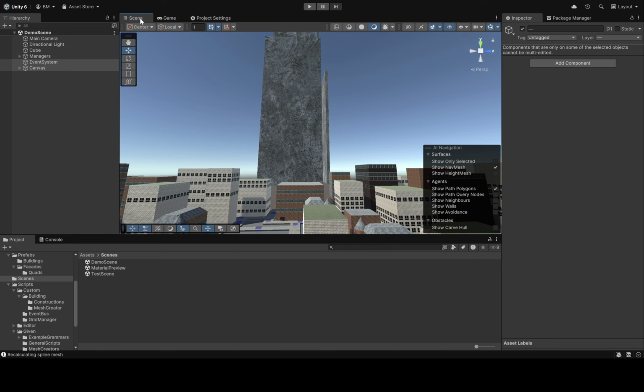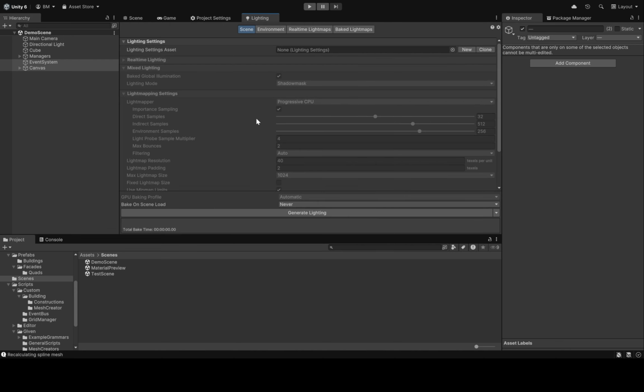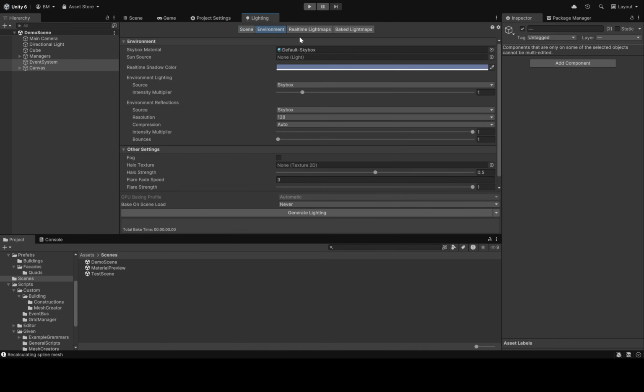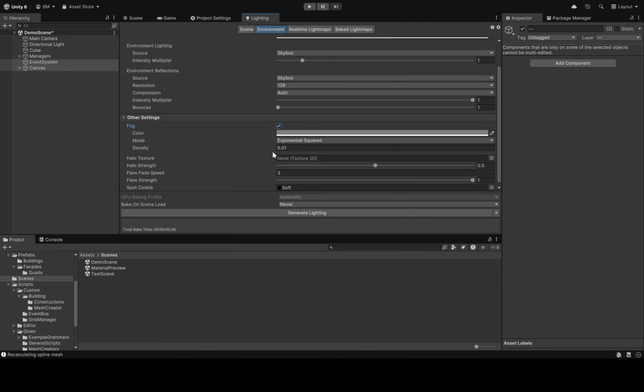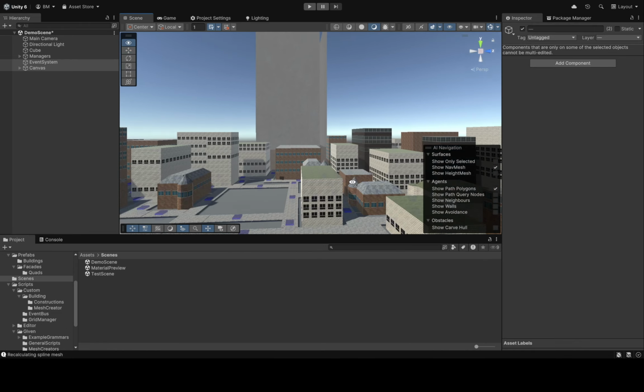And if I can give you a few other tips, if you go to Window, into Rendering, and into Lighting, there are a few things that you can play with. If I put this over here so you can actually see it. If you go to Environment, just change two things. Find a skybox that looks kind of cloudy, because that's going to add quite a bit of vibe to your thing. And then go into Other Settings and check Fog and play with the density and play with the numbers, because it's going to make it look a lot cooler.